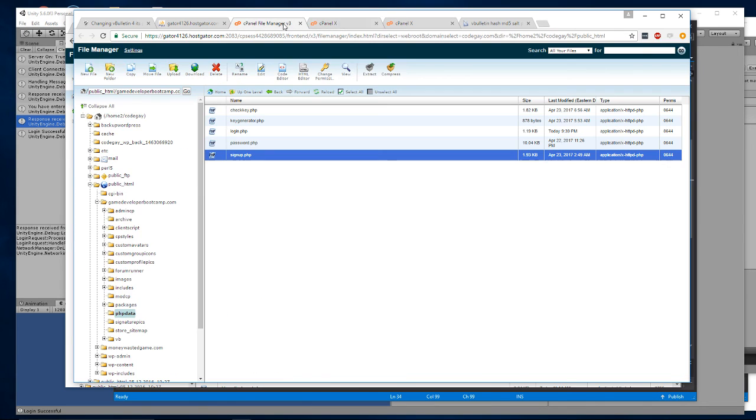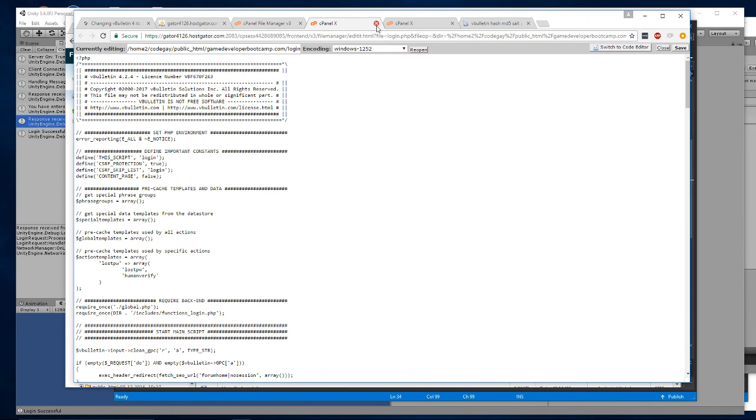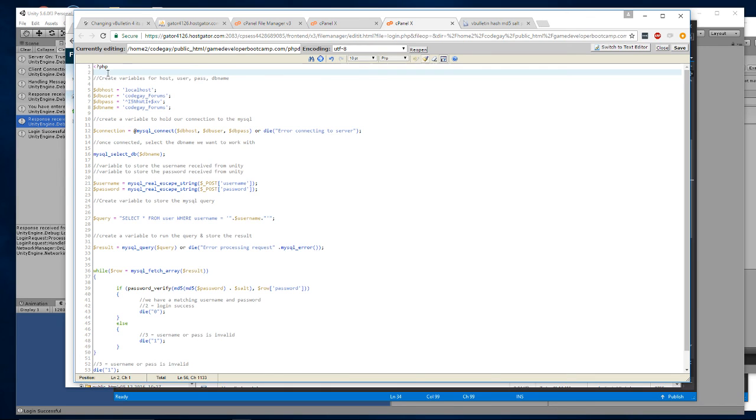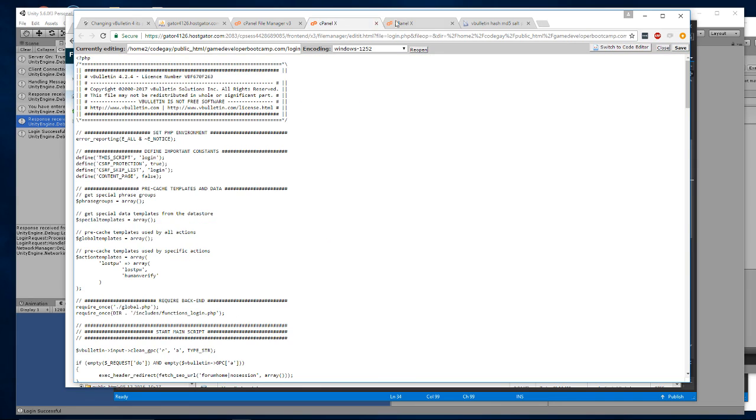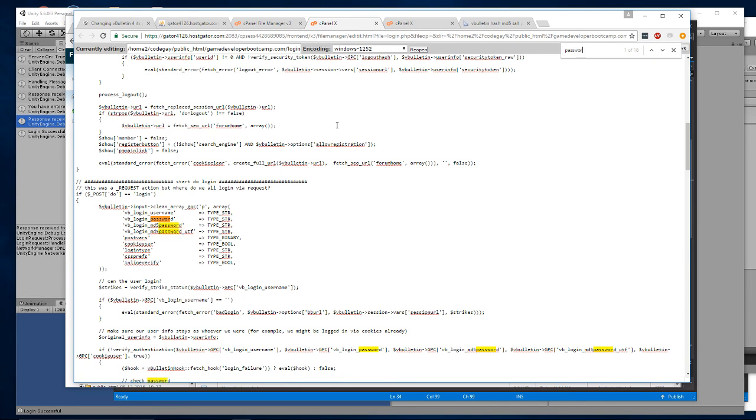Alright, so I need to require once login.php. So in order to do this, we're going to go over here. I'm going to say require once password.php, require once login.php, but it's going to be ../ And what that's going to do is say one directory back, get the login.php. So save that. Maybe now this password verify method will work. Let me see if there is a password verify method. Okay, believe it or not, there is not.